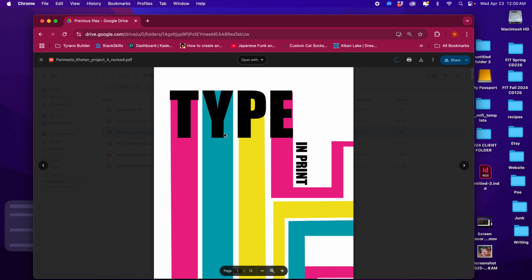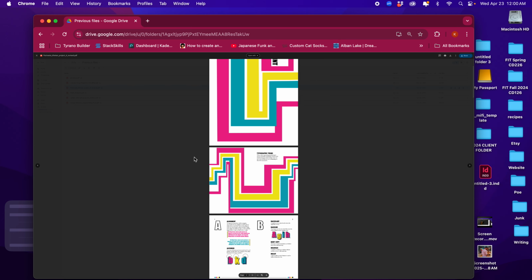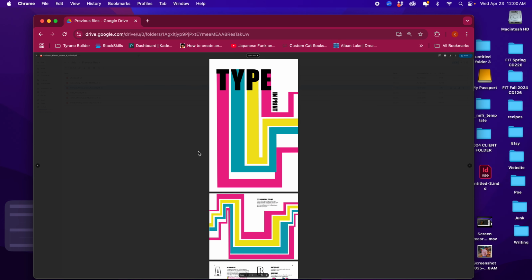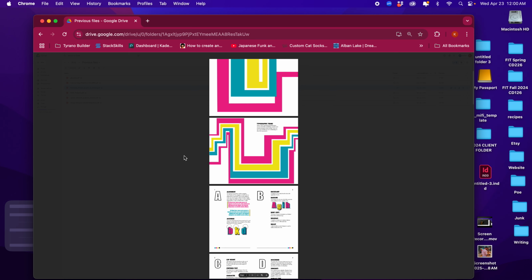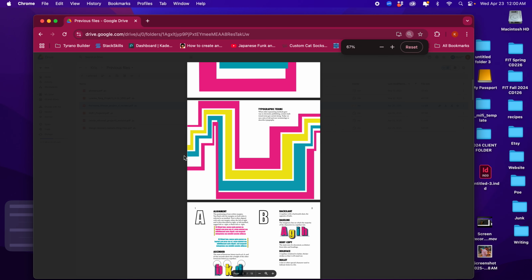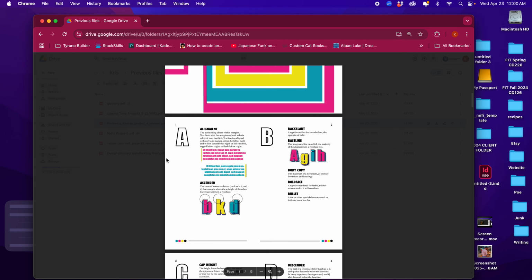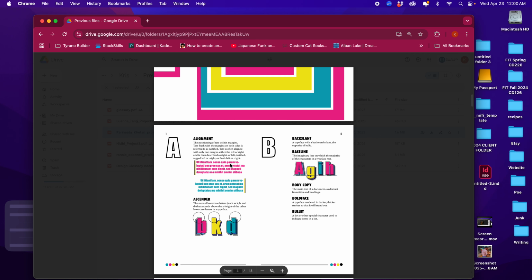Let's look at Paranita's. Paranita, I may not have shown this one in class. Paranita did a tribute to print and print design. And so she chose CMYK, using those colors as her tribute. And so as you can see, she's got Greeking in here, and she's using proximity. The baseline illustration goes next to the baseline entry.